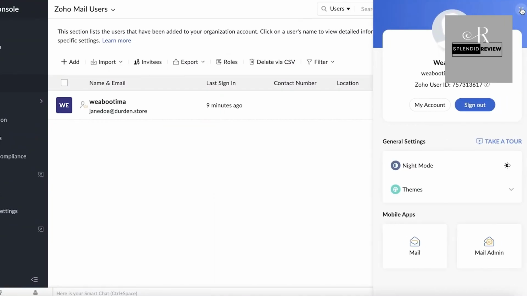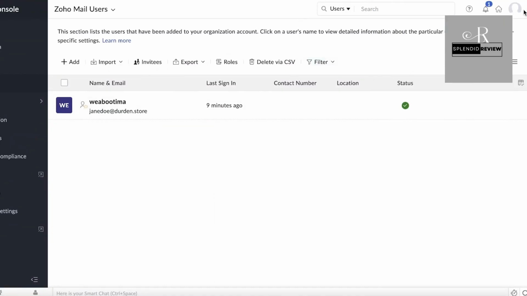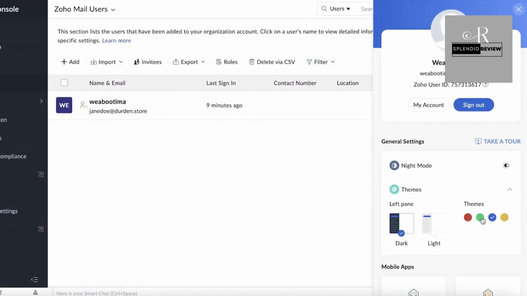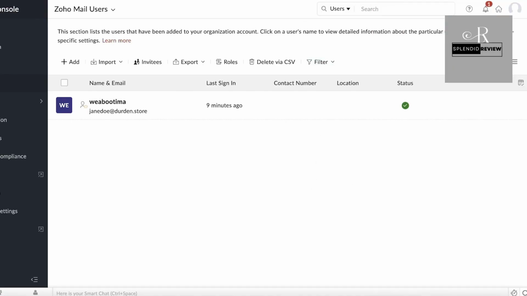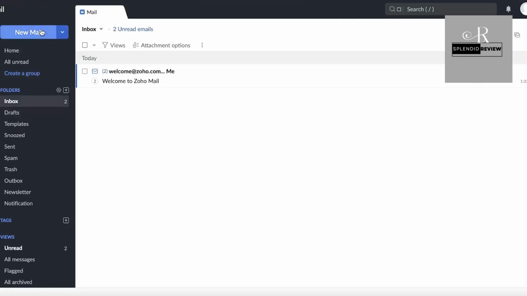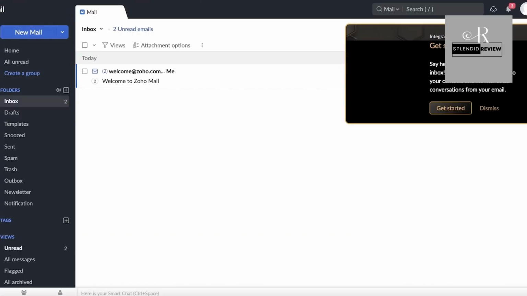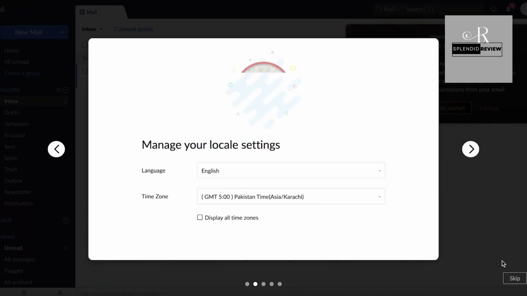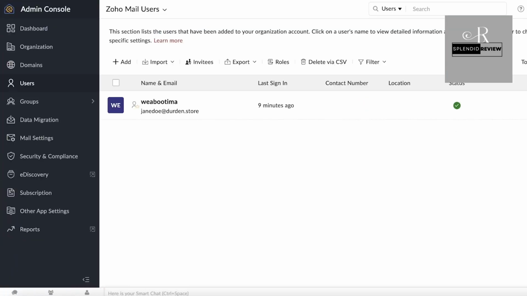Now on the top right, you will see you have your Zoho Mail. And if you click on this it will just open up your dashboard. And on the top right, you will just have your account settings and the theme that you want to work with. So you can choose any kind of color theme that you want. And then this will open up your mail section. So once you open up your mail section from here, you can go on ahead and set up mails, calendars, and tasks. Now, these are very essential, but if you don't set up your admin console properly beforehand, this can lead to issues later down the line.